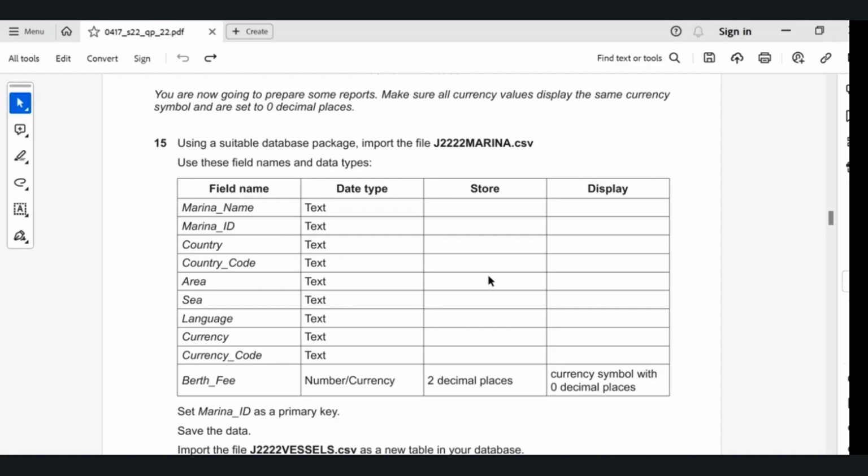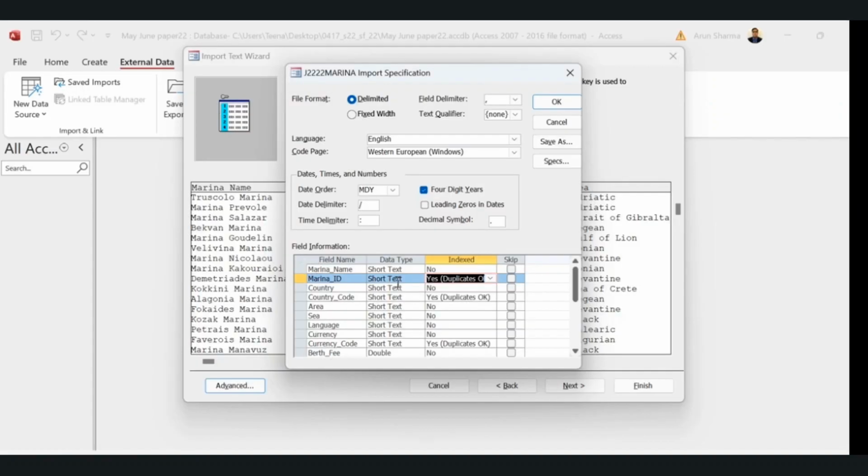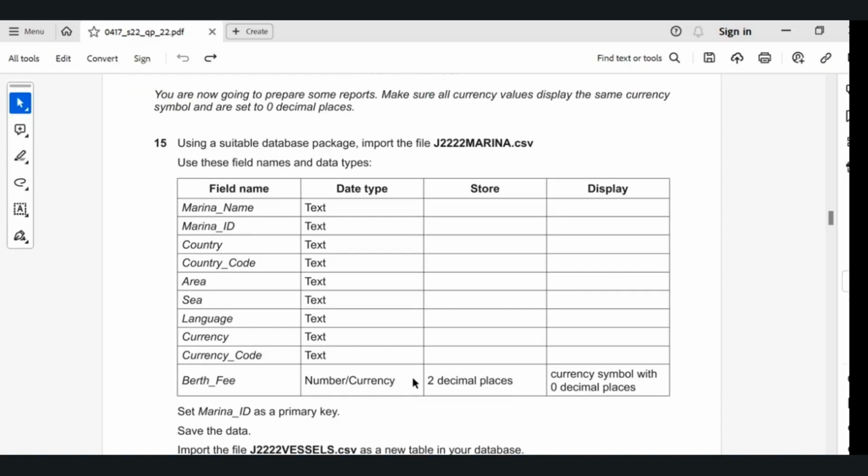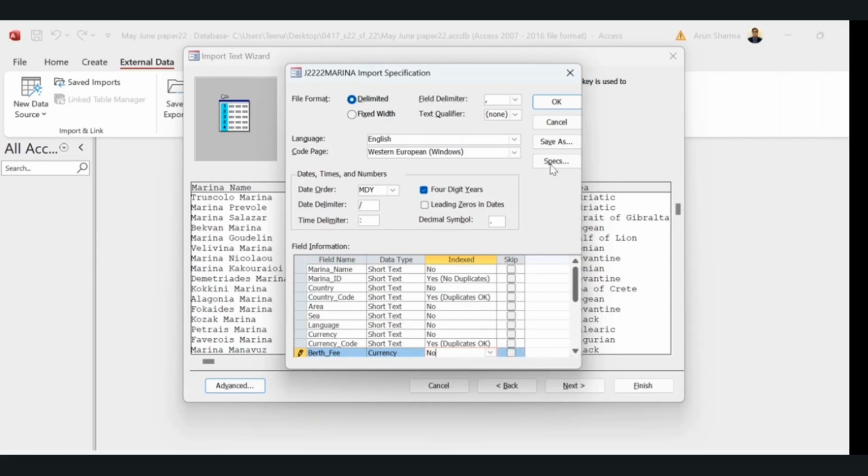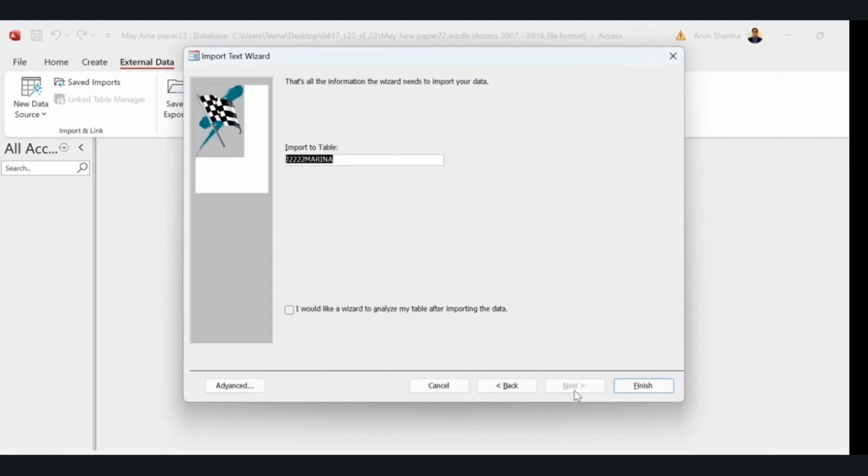Marina ID is our primary key, so it should not allow duplicates. So we'll do no duplicates allowed, and berth fee is the currency. So we'll change here to currency. That's it. Display part we'll do later. Okay. Next.